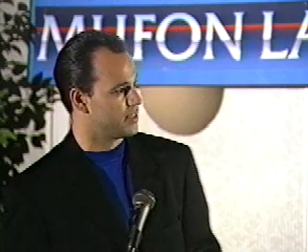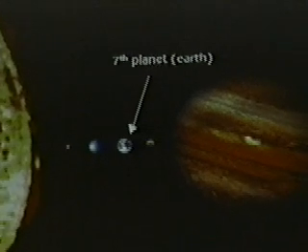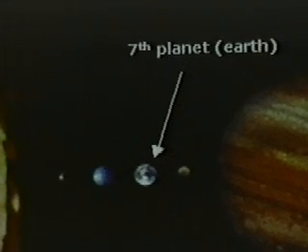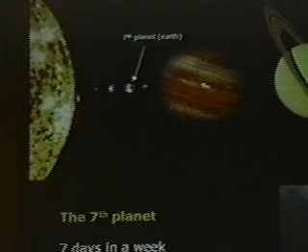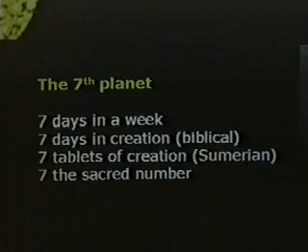This is a diagram of our solar system. When we say the seventh planet, how could the Sumerians know that the seven dots represented Earth, or that Earth is the seventh planet? We always hear the hip term that we're the third rock from the sun. But in fact, if you start from the outer solar system — Pluto, Neptune coming in — one, two, three, four, five, Mars being six, Earth is the seventh planet. The only way the Sumerians could have this perspective knowledge of saying we're the seventh planet is if someone had actually shown them or told them. And all the information they knew, they say they learned from the Anunnaki.